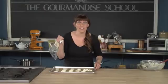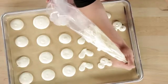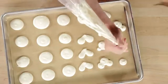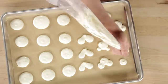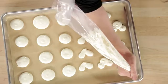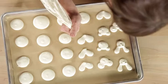Oh, I love doing Easter bunnies. Let me show you. This is really cute. So you do this. I'm going to make a second one. I make sure I have enough batter because I'm getting down to the end. And just squeeze some little ears like that. I'm going to pipe a couple tiny little tails here.